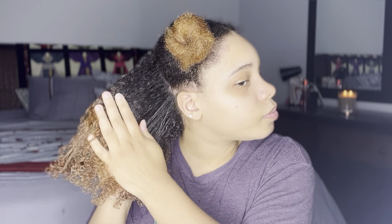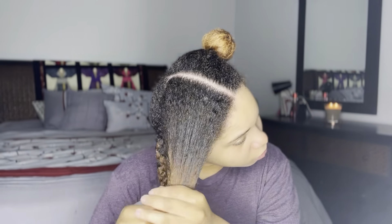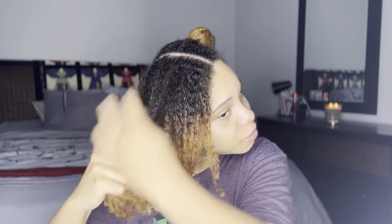After I detangle, I grab that curl defining cream and rake it in really well. I haven't used this in a while so I wanted to see what I'd get out of it — and do y'all see these curls? I enjoyed this. Now I'm grabbing my gel and adding that on top. Once my curls are nice, defined, juicy, and manageable, I brush the section out and braid it up. Doing it section by section, adding every product I need, then styling makes my hair so manageable with no tangles. I'll run those same steps back, do the other half off camera, and then we'll get into the style.